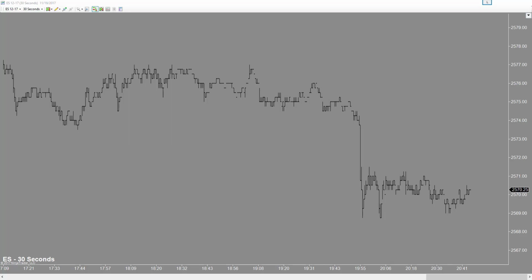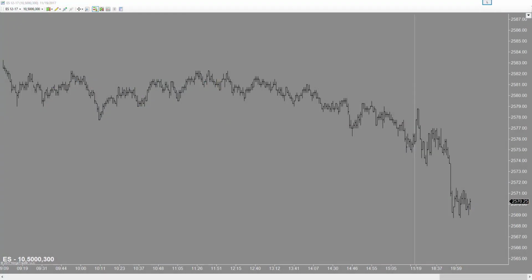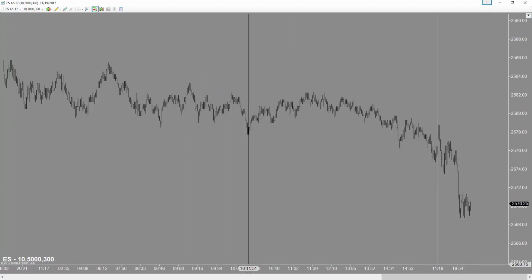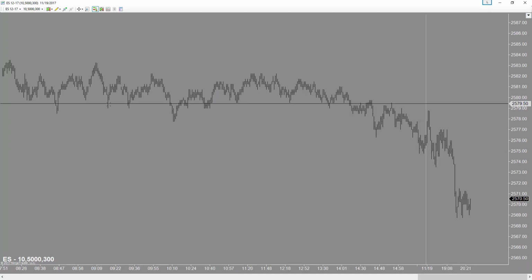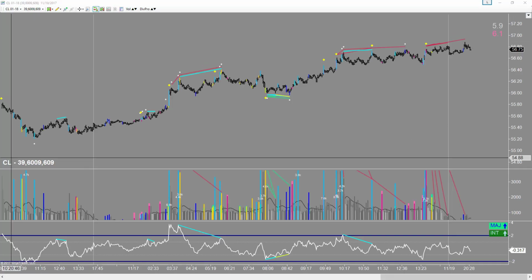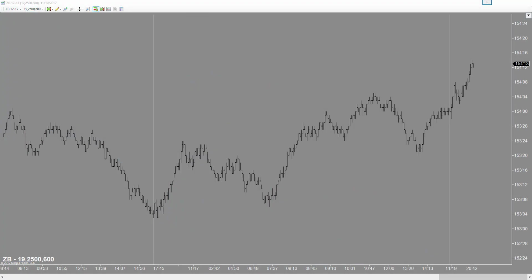So this is the ES 30 second. You can see how sparse that is in the overnight. And then this is the ES 1 range 500 tick 30 second. So a lot nicer, right? And we can still see those wide ranging bars and narrow ranging bars. Let me see if I have any of these with volume already on them. Well, let me show you the 5-minute chart first.